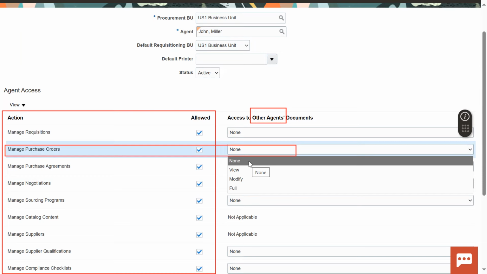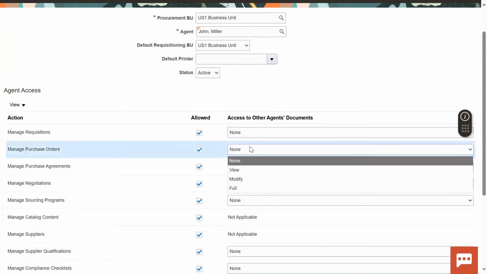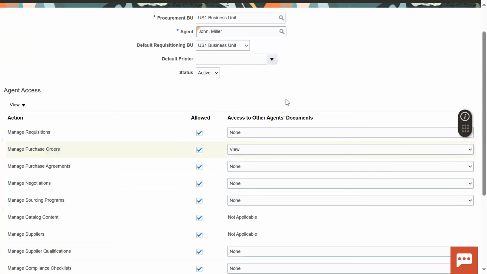Depends on the requirement, we can provide. So let me give the view access, so you can view the purchase orders which are created by other buyers also. That's how we will do the buyer.